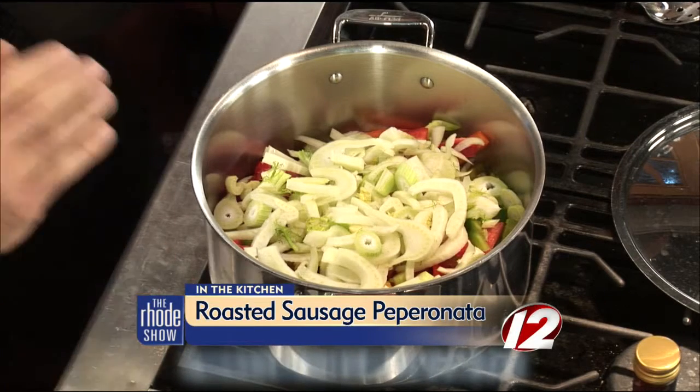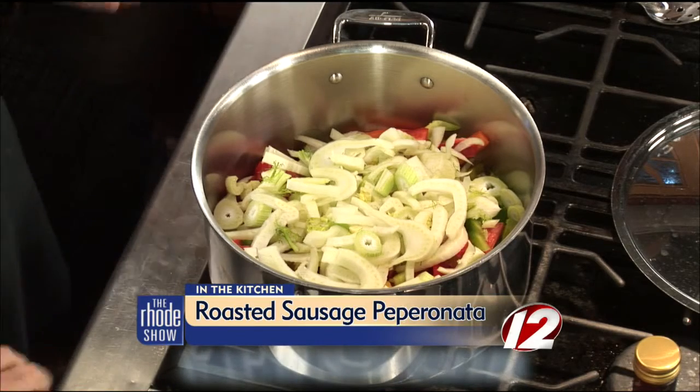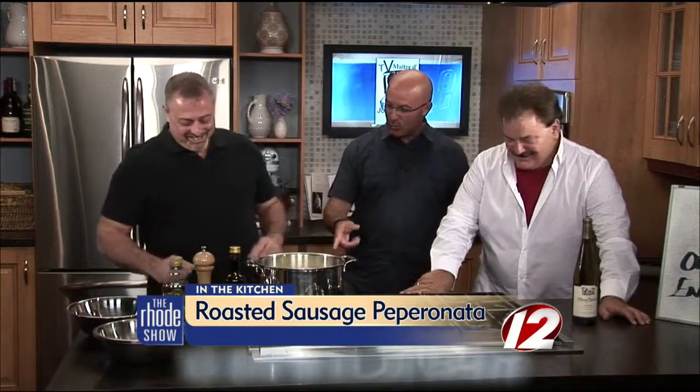We want to let that stew down, and then we're going to add some fresh garlic — I like to rough chop it or even slice it — and native tomatoes, because nothing's better than that right now. We're going to cook this probably about 10 to 15 minutes and let it stew down. We're going to finish it with the native tomatoes, some garlic, some basil, and the key is a little white balsamic at the end to give it a sweet and sour flavor. When it cools, it'll really come together.